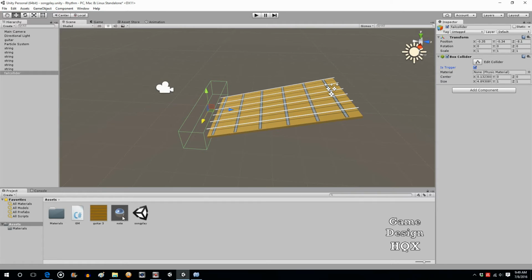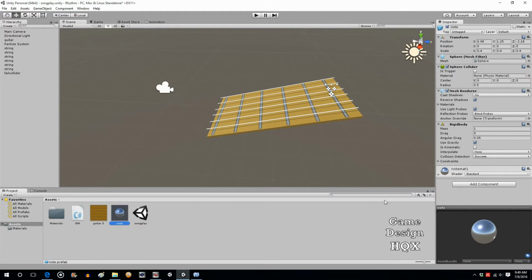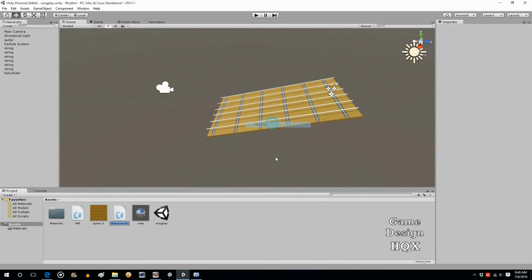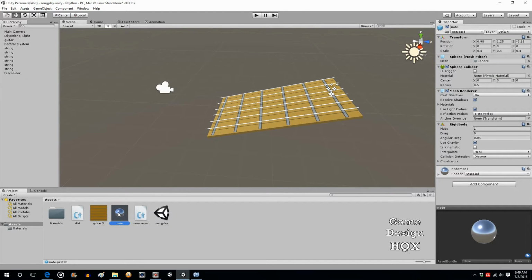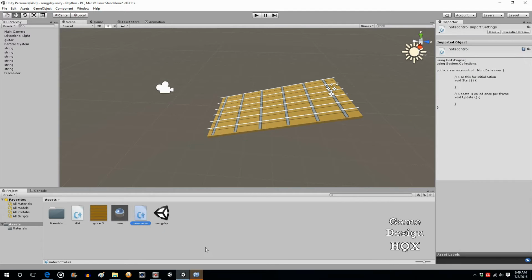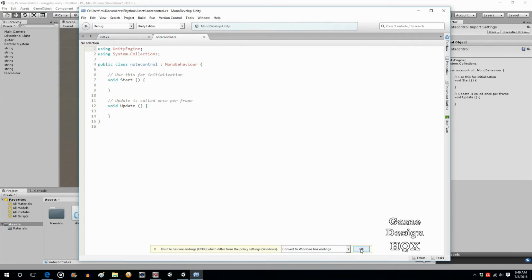So the second part is now giving that instruction to the note. So even after you've created a prefab, you can still make changes to it. So right click, create C#, we'll call it note control. We'll click on fail collider. Actually no, we'll click on note, sorry. We'll click on note and we'll put note control on the note. So we want the note to detect when it hits the fail collider and then do something. So we'll double click on that, and what we want it to do is to be destroyed, and then later we're going to track that it was a fail.